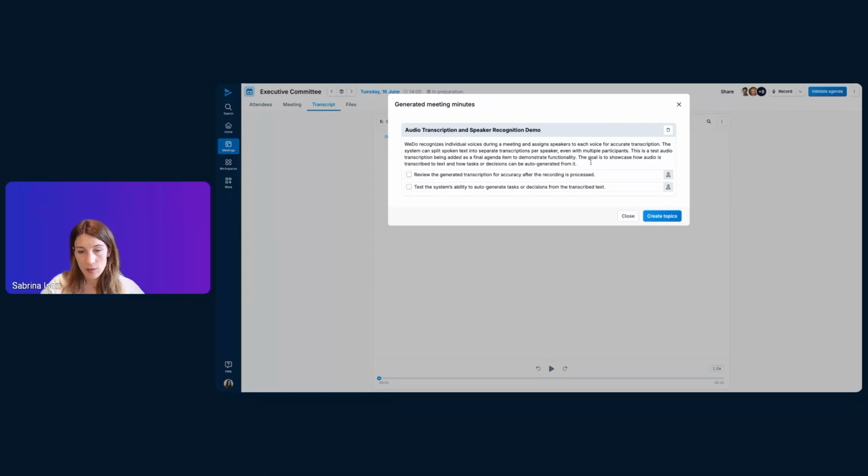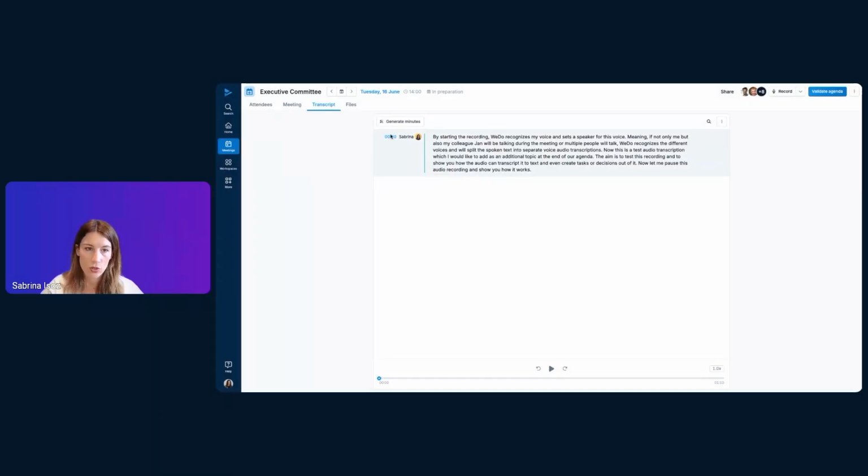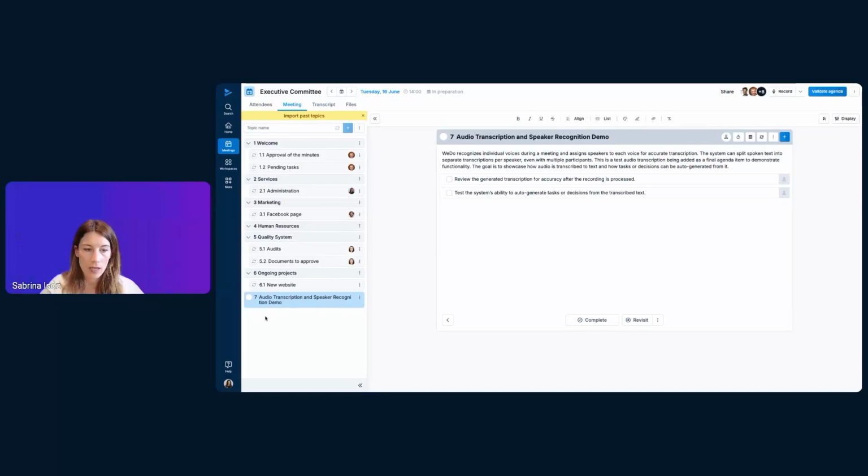It takes over some of my spoken text, and it also creates 2 tasks that I can assign to people or to myself. If I wish, I can take it over and create a topic, or I can also delete, of course, the generated minutes. In this case, I would like to take it over to show you how it looks. It created a separate topic at the end of my agenda, and of course, I can simply pull it a bit to the right to move it below ongoing projects.